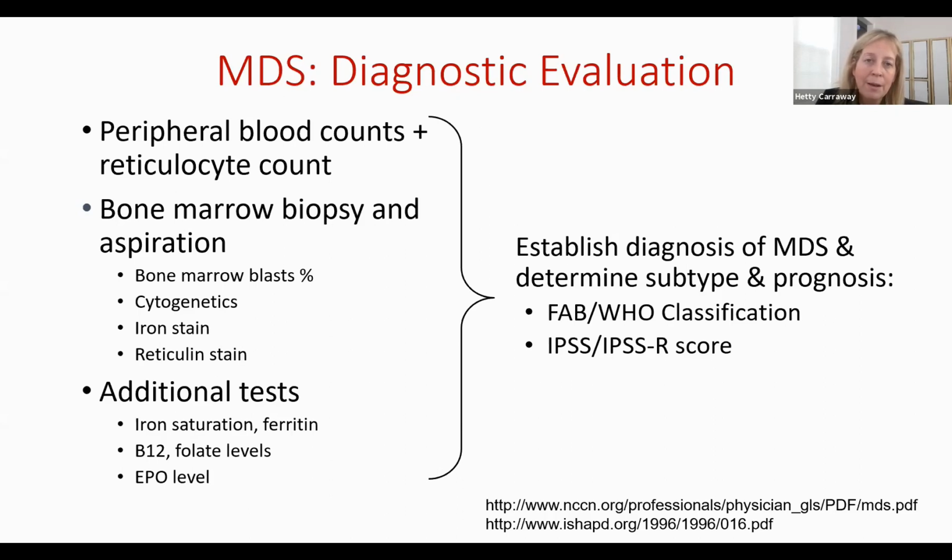Other tests that we look at are things that may be contributing to making the cells look dysplastic. And examples of that are nutritional things such as B12, iron, that if there's a deficiency of those features, then cells don't have the right nutrients to grow, and as a result can look dysplastic. And so it's important to rule out any kind of nutritional deficiencies to make sure that those aren't the driving factors to the dysplasia.